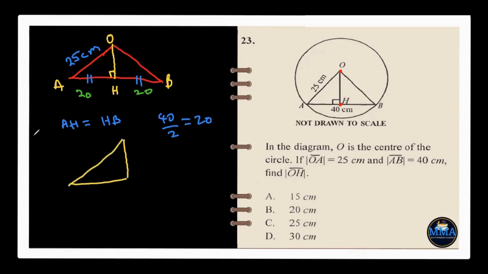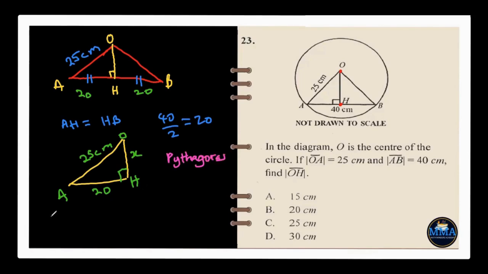Okay, if we pick up this, and then we have this as 25, then we have this as 20, this is A, this is O, and this is H. And then we are looking for OH. That means let's call it X. That's height. It's actually what we are looking for. Now, again, two sides of a right angle triangle are given, so we are going to apply Pythagoras to find the top side.